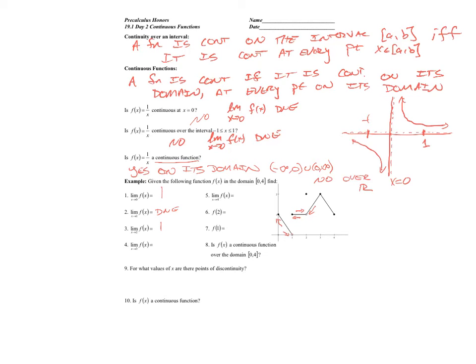Limit as x tends to 3. Again, this seems to approach 2 from both sides, so that's the limit. And for 4, it's still a one-sided limit, so we're taking the left side, and we find that we just get 1. All right, f of 2. This means the function value at 2. Even though the limit appears to be at 1, the actual function value is here at 2. So f of 2 is 2. And similarly, when I look at f of 1, that's the function value evaluated at 1. That's where the solid dot is, and it evaluates to 1.